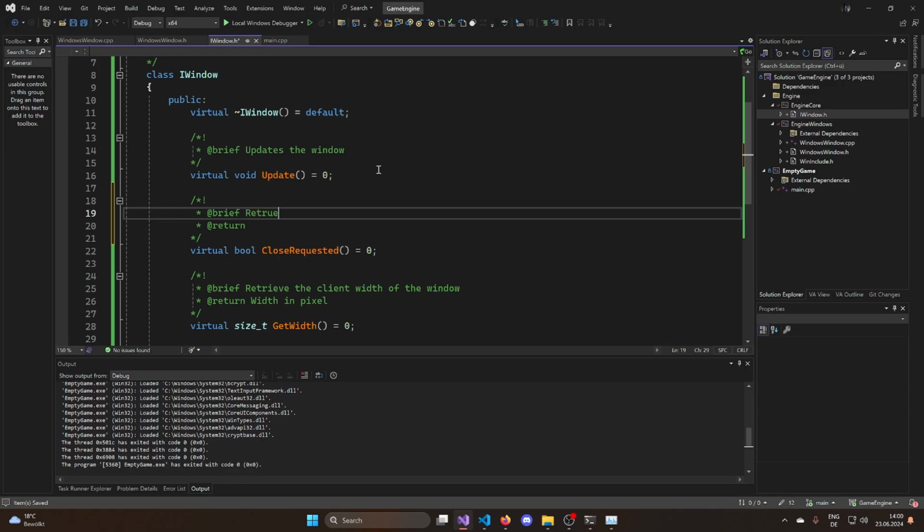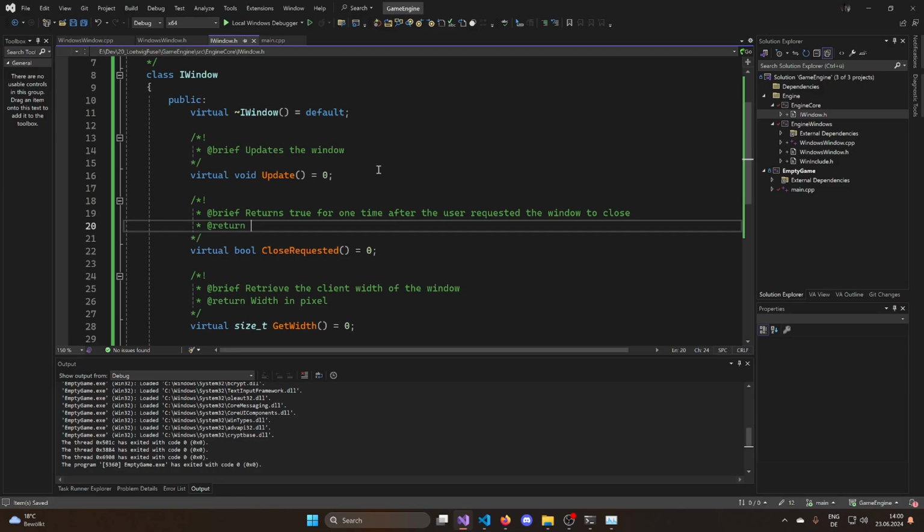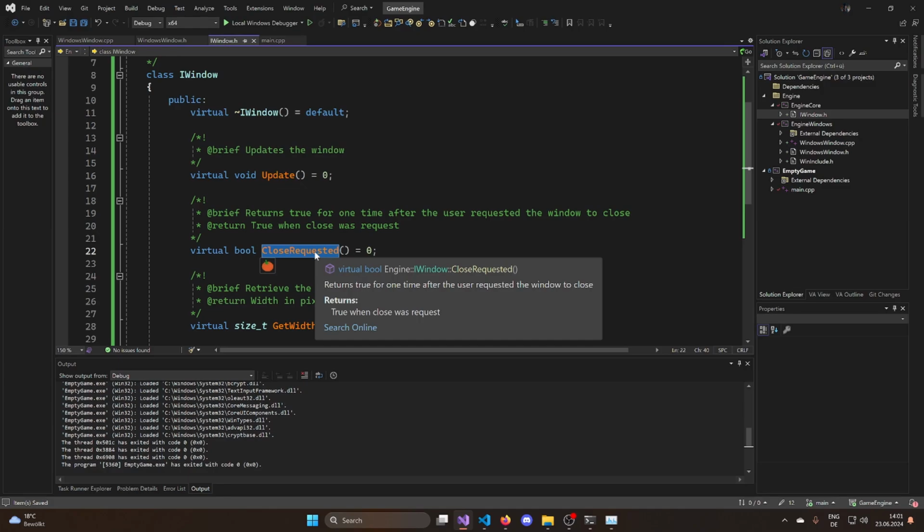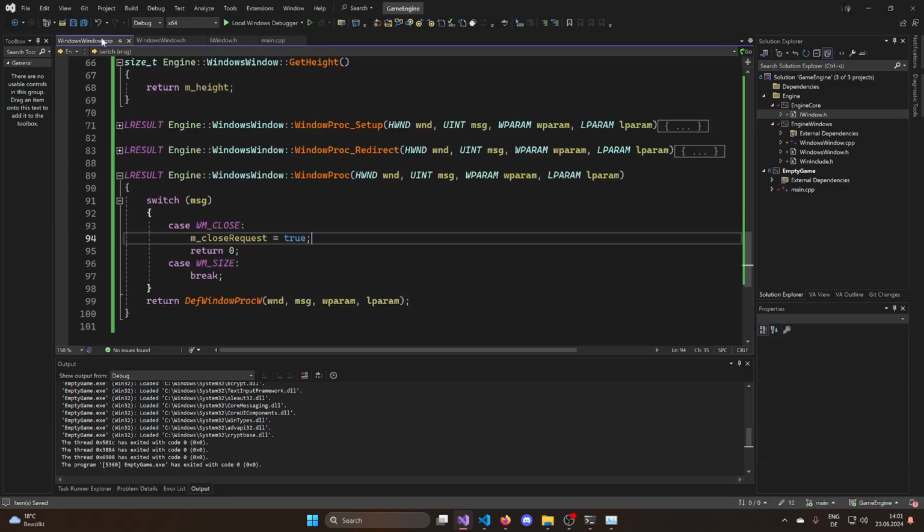Returns true for one time after the user requested the window to close. True when close was requested. That's a very, very important contract that we are designing here. We say that this function shall return true one time after the user clicked the X.